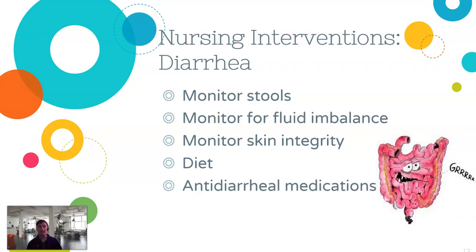Anti-diarrheal medications. These are used in chronic diarrhea, if it's been lasting more than a month, to slow down that peristalsis. That GI tract is just hyperactive. We really need to dial it back. And there are several medications over the counter that patients will take during short-term bouts. The popular ones include Imodium and Pepto-Bismol. And again, we want to really limit what we're putting in our foods during these periods because we don't want to acutely impact that diarrhea episode.